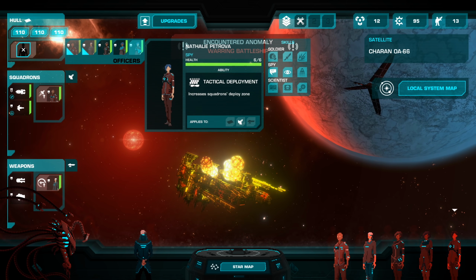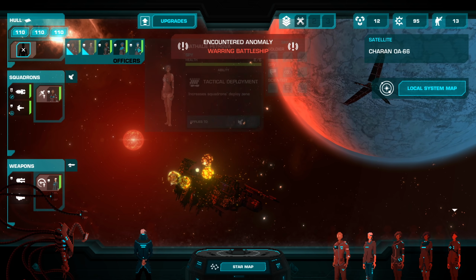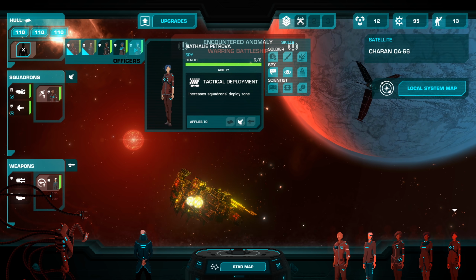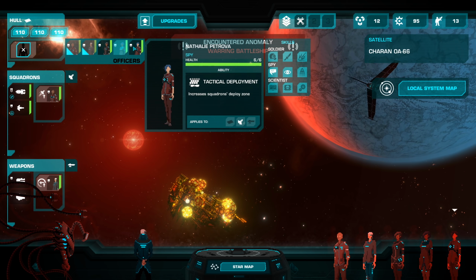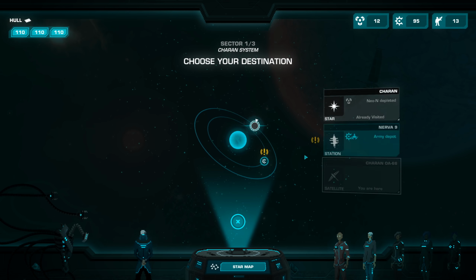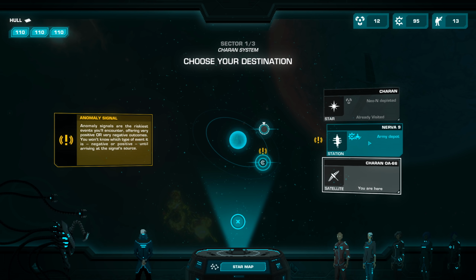Let's see. That's basically the same ability that we already had. This is literally the same exact officer, just with a different name. Okay, fine. So, let's go to the army depot.